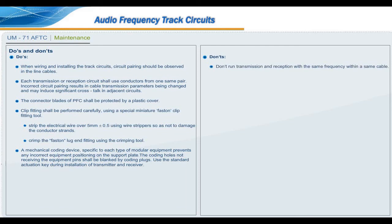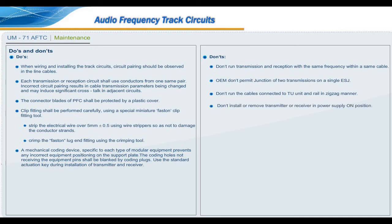Don'ts. Don't run transmission and reception with the same frequency within the same cable. OEM doesn't permit junction of two transmissions on a single ESJ. Don't run the cables connected to TU unit and rail in zigzag manner. Don't install or remove transmitter or receiver with power supply in on position. Don't disturb setting of track circuit in case of failure. Apply correct procedure.